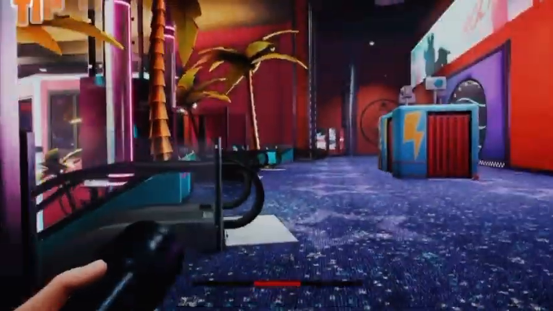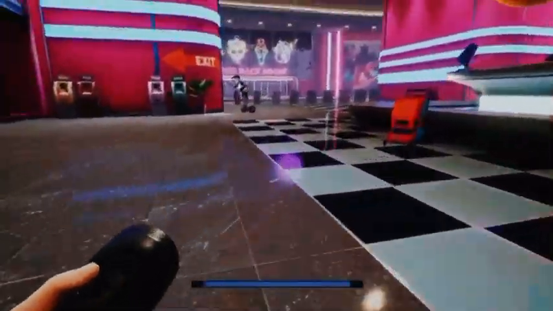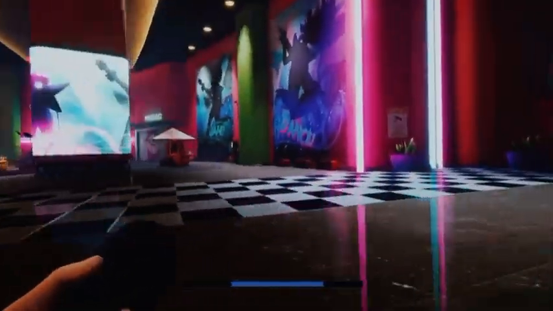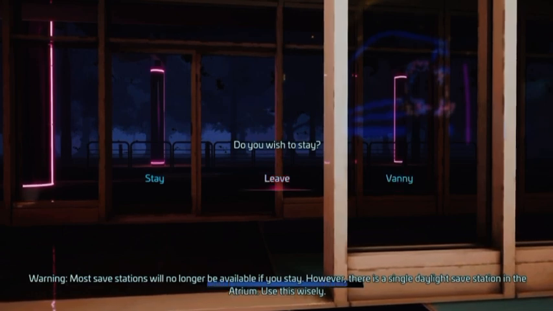We are on tip 9, so let's get straight into it. So many of you might have noticed that once you get to the doors at the very end of the game, you have the option to leave or stay. But what if I told you you have plenty more to do in the Pizzaplex, even though the first ending is over? There's actually 6 endings you can get in Security Breach, and they're all a different level of fun and difficulty, as you can see right there.